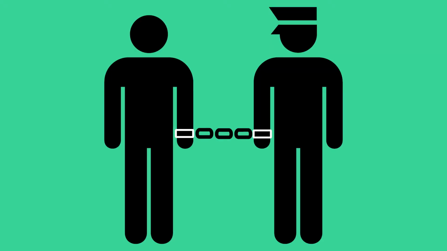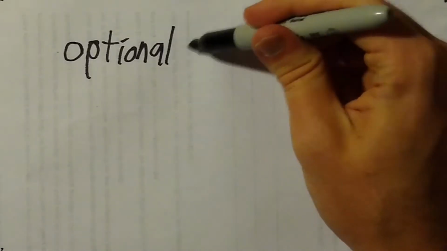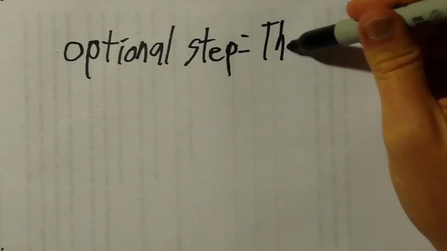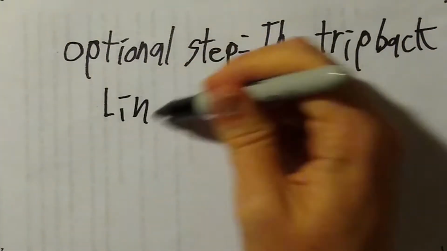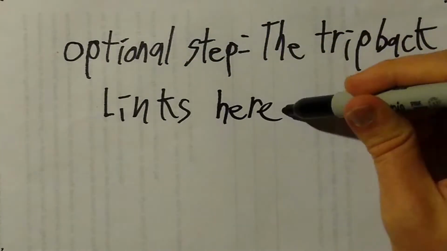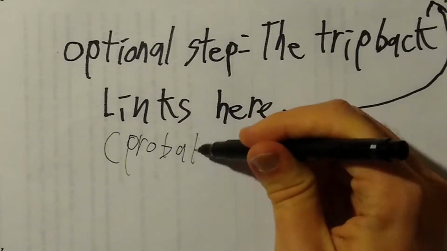So, now that the PCs have their man, the adventure is over, right? Nope! If you want to stretch things out, the search could only be half of the plot. Getting the missing person back to where they need to be could be an adventure in and of itself. We'll link the appropriate plot videos you could use for this half in the card. Once we make them, that is.